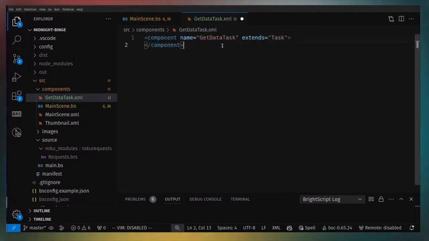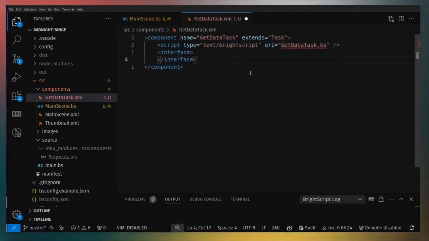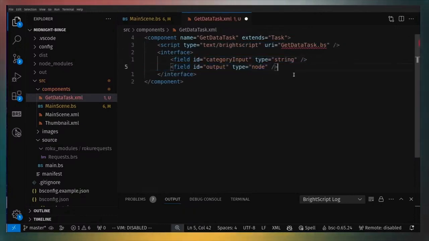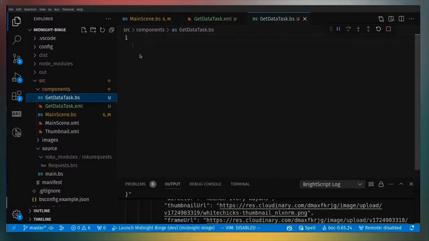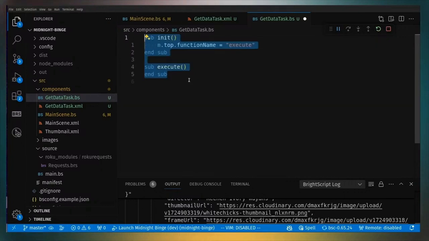We need to define an input and an output for our task. The input will be the category and the output will be a populated content node for our row list. The first thing we need to define in our task is what function will be run when the task starts. We'll call this execute, but it can be any function in the component scope.